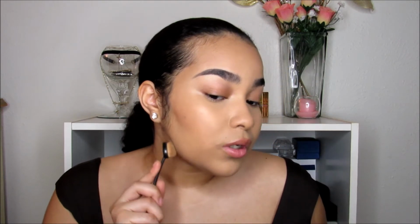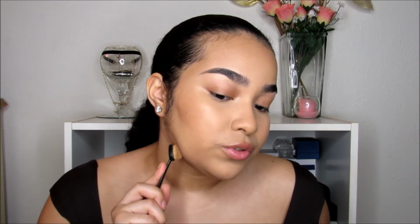And I also contour right here so I can have more of an illusion of a sharper jawline, and it helps a lot. I have this little double chin right here, see, this is how I love contouring.